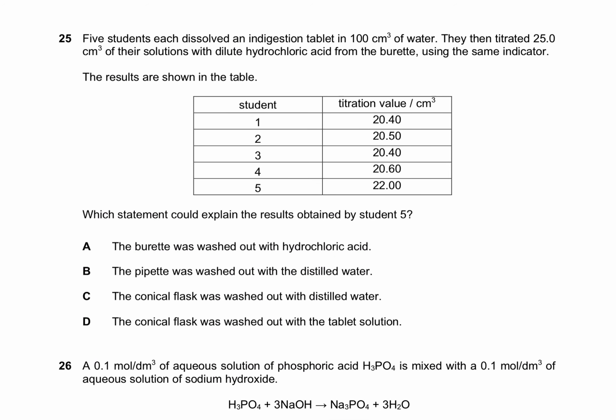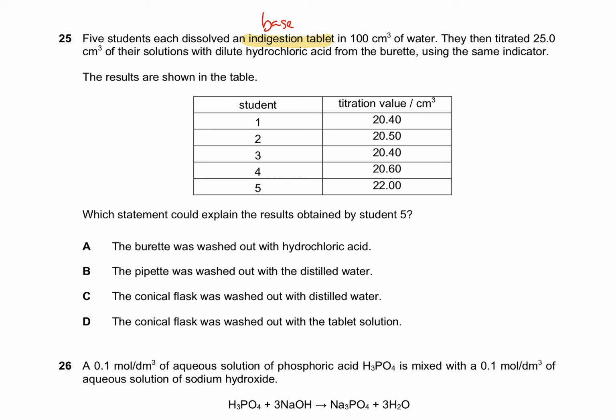Okay, we're going to look at question 25. So in 25, 5 students dissolve this indigestion tablet, and an indigestion tablet will actually contain a base, right? Because your stomach is acidic, so you will use a base to help your stomach. And in the water, then they titrated their solutions, which is the indigestion tablet.